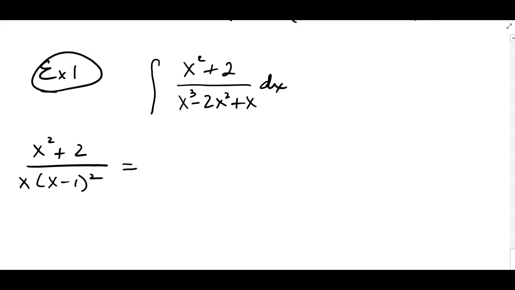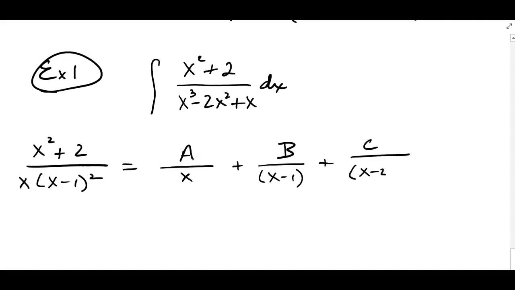So here's a cool thing to think about. My initial highest exponent in the denominator was a cube, so I should have 3 decompositions here. My first one is just over x. Now remember what I said. When you have a binomial squared, you really have an x minus 1 and another x minus 1. So the second one is over that binomial to the first power. And then your third one is over that binomial to the second power. All right.